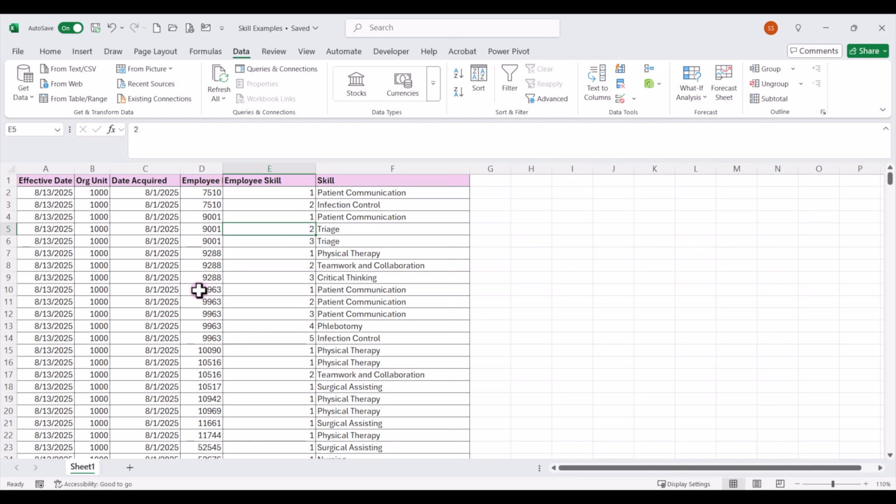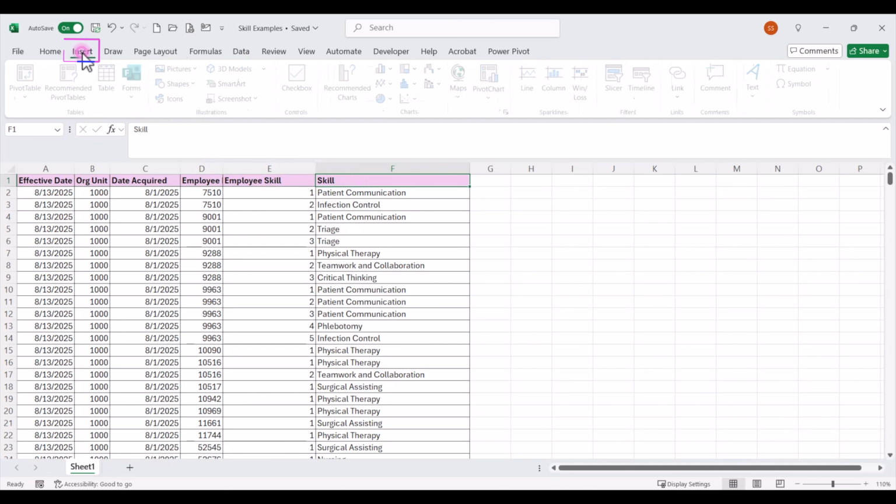For example, this employee here happens to have 5 skills. That's listed as skill 1, 2, 3, 4, and 5. And then we restart down here for the new employee. Now, before we load our data into our database, we want to validate and check that there aren't any duplicate skills. So an easy way to do that is to use a pivot table.